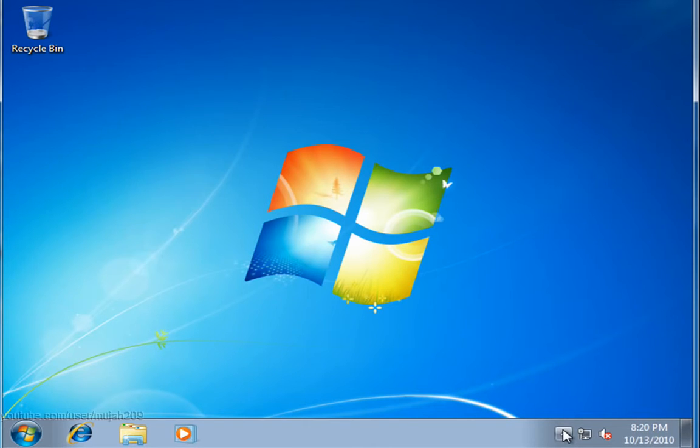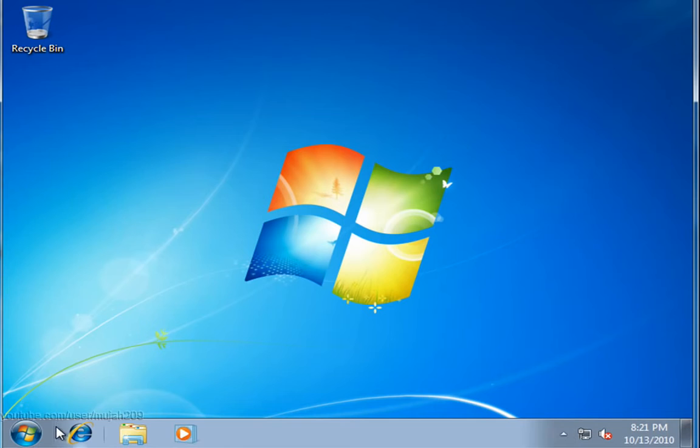For example, if you have Toshiba like me, type in Toshiba and my model number. If you have Sony, type in Sony and whatever your model number is, HP and whatever model it is. And just go for Windows 7, 32-bit or 64-bit. Both are different, so just select your operating system.